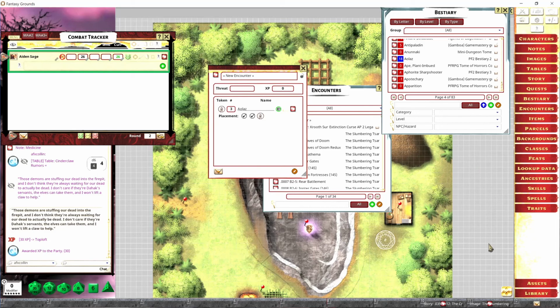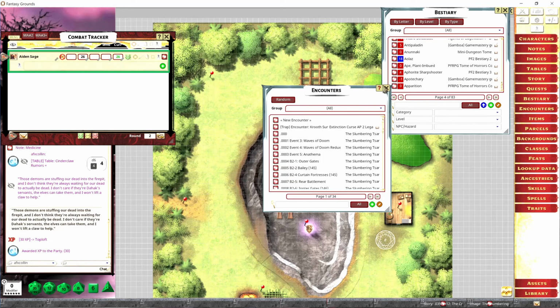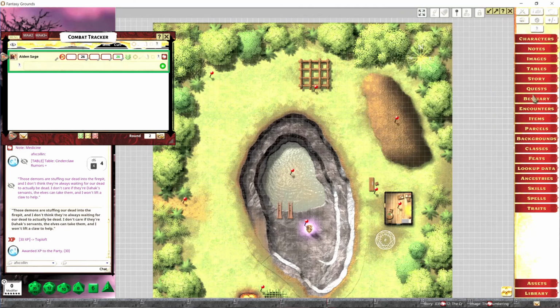Basically, don't show the map until the very last second. In general, it leaves anticipation, and the players usually want the map right away, but don't necessarily give them the map right away, or throw their tokens onto the map until later on. But for now, that is what encounters are.